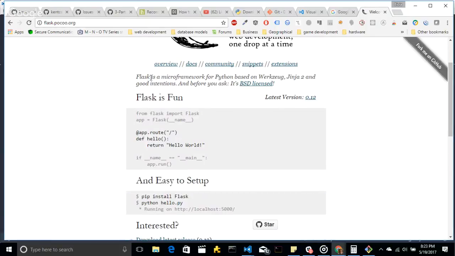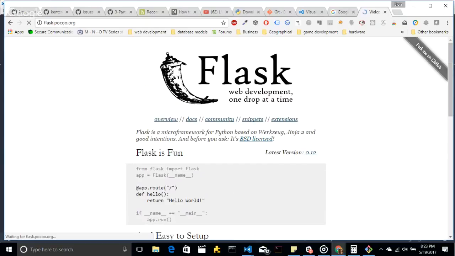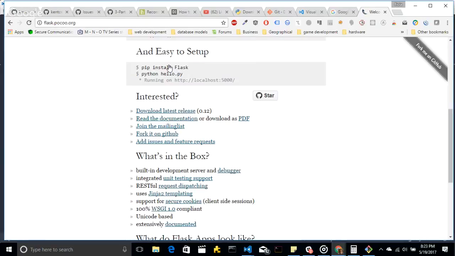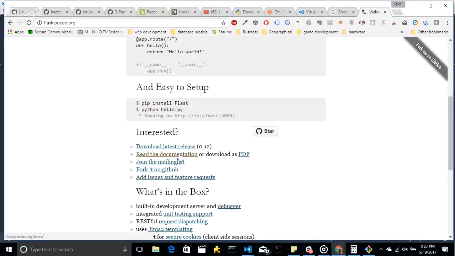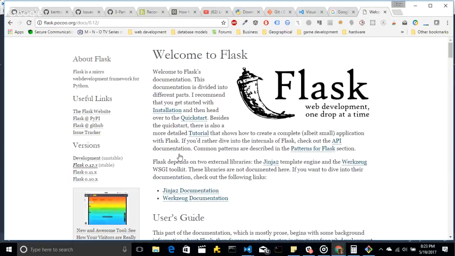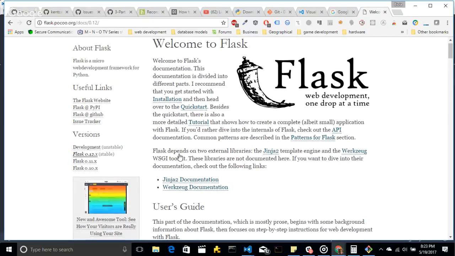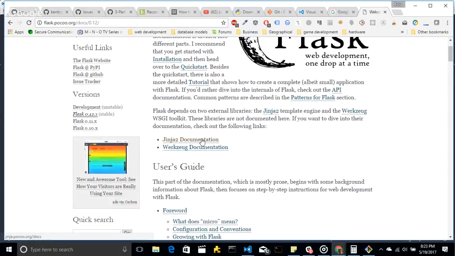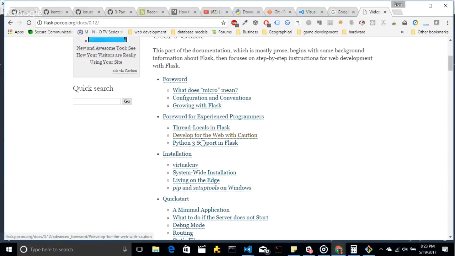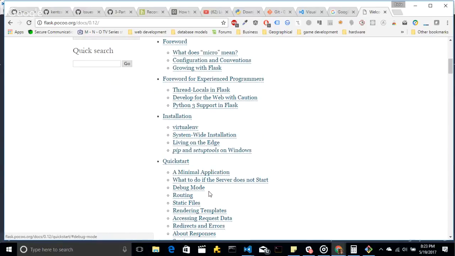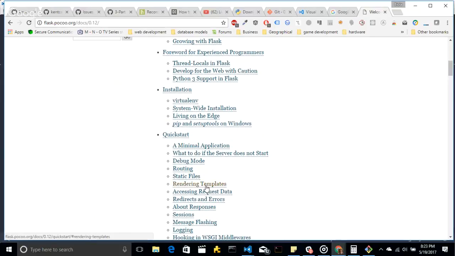If you want to read more about it, come to the overview. Easy to set up, or you read the documentation to find out more about the internal behavior of Flask. If you want to learn more about tags in the template, you can read about the Jinja 2 documentation. You can see everything we did today: minimal application, debug mode, rendering templates.